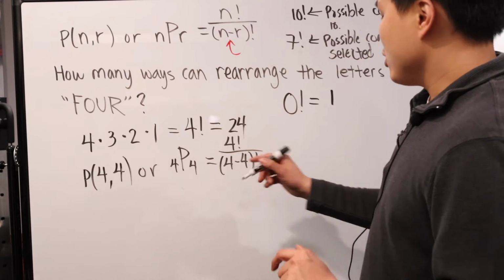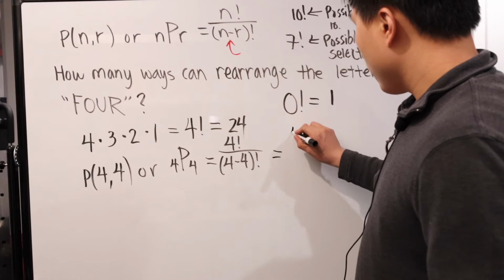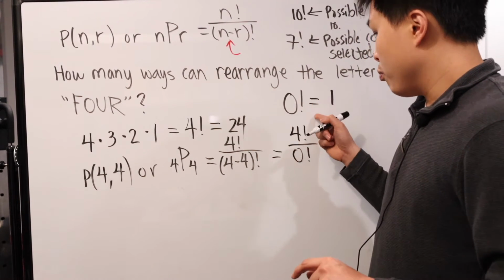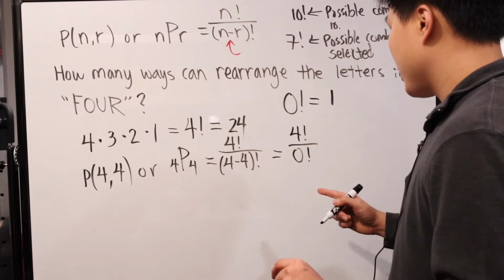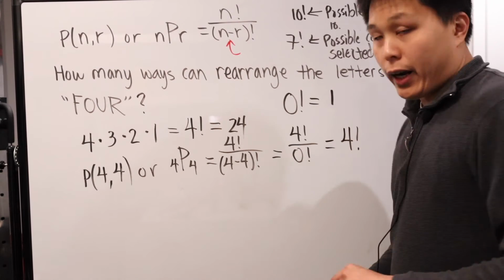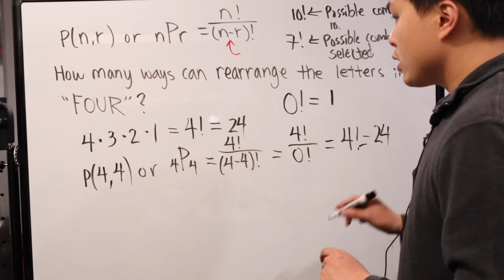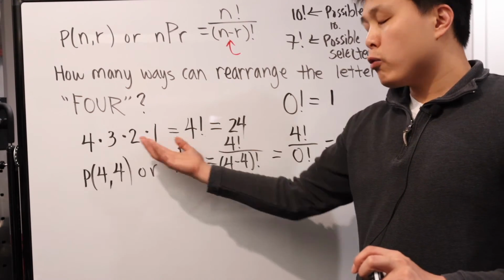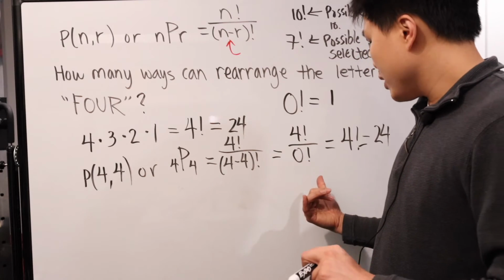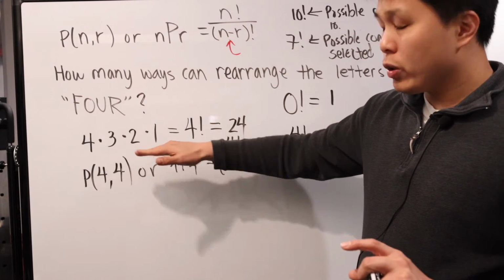Let's just say that. All right, so in this case, what happens? Well, if we plug it in, we have 4 factorial over 0 factorial. And if you memorize this or you accept that explanation, this is basically 1. So that's just going to be 4 factorial, right? And then that will still be 24. And just like that, notice that by reasoning it out, it makes so much more sense than using just the formula and memorizing the formula. I personally prefer, especially with permutation, just to reason it out.